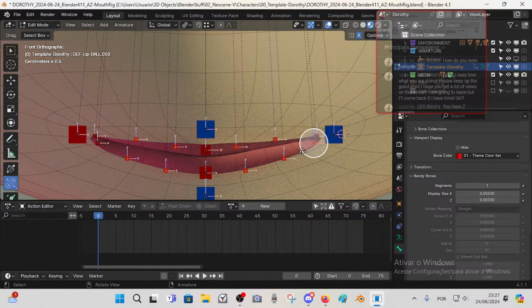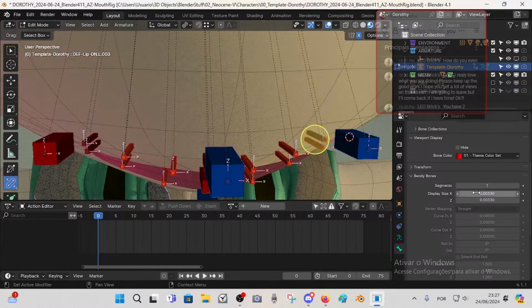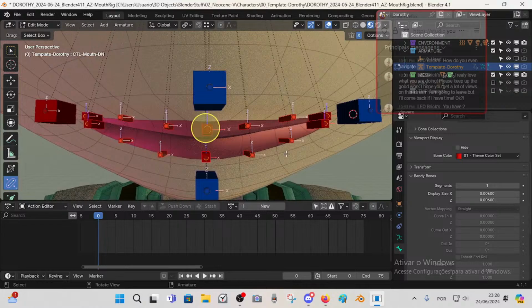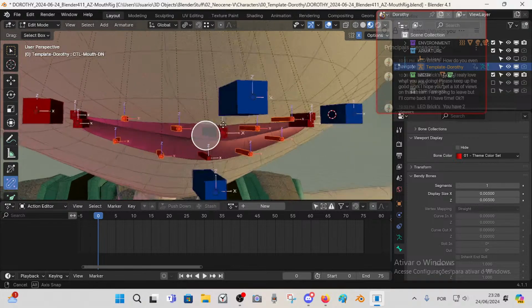Why I'm selecting .006, no, 3. Okay, this is good, and for the last remaining ones, 0.003.